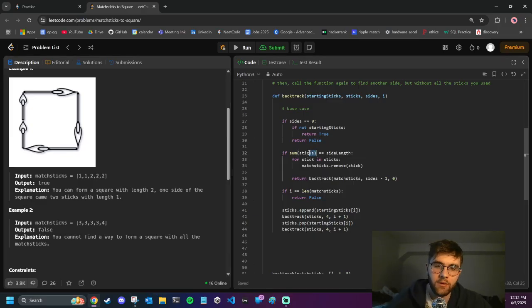If the sum of sticks, so this is just for one side, I guess, if everything that we've chosen for a side equals a side length, then we remove everything in matchsticks. But what if this side isn't valid? Maybe we should send a copy there.